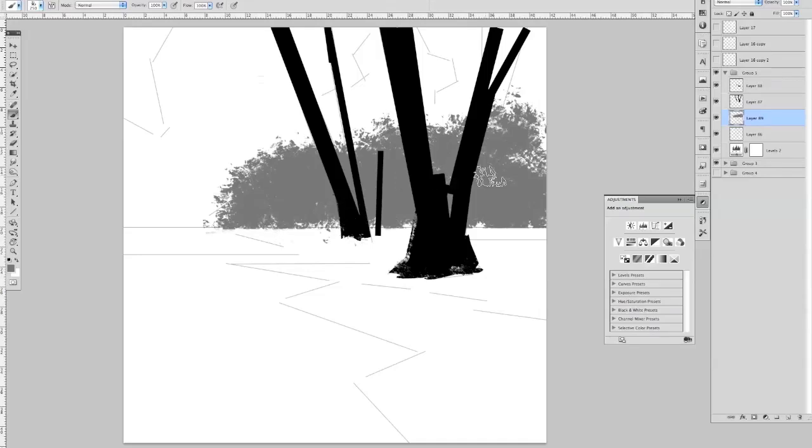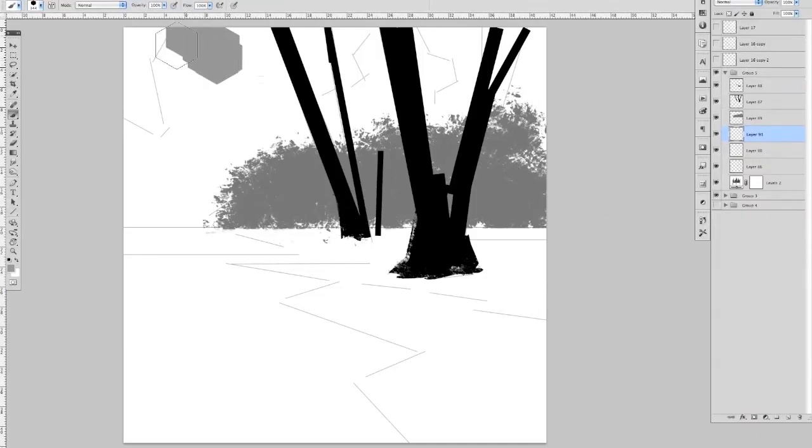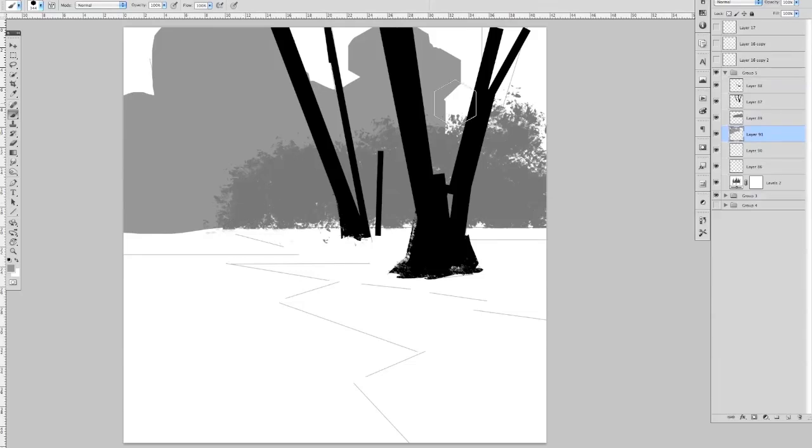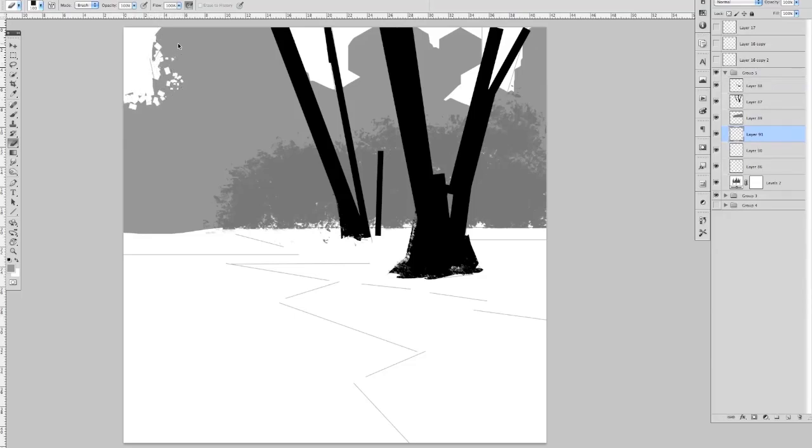The next thing I'm going to do is paint another set of bushes and trees in the background, but using a different workflow. I'm taking a very hard-edged brush and making my shapes, designing my shapes, and then I'm going to erase into it with a square brush set to scatter in order to get that sort of tattered edge. Both of these methods work. Neither is wrong or right. I'm just presenting to you different workflow ideas so that you can pick and choose what works best for your paintings.